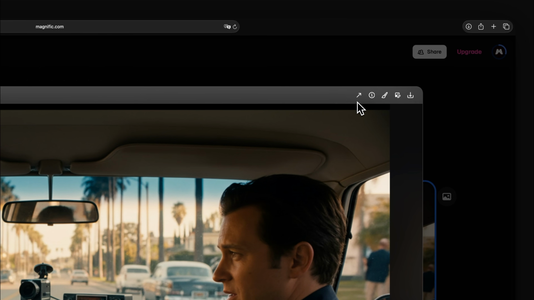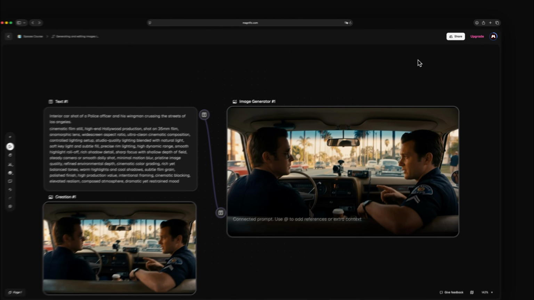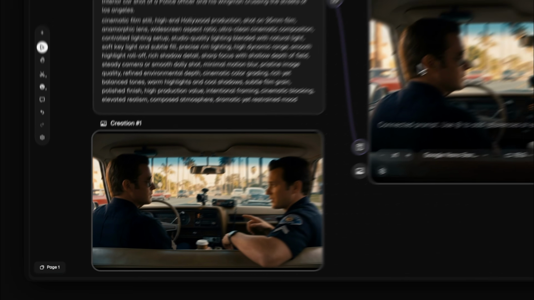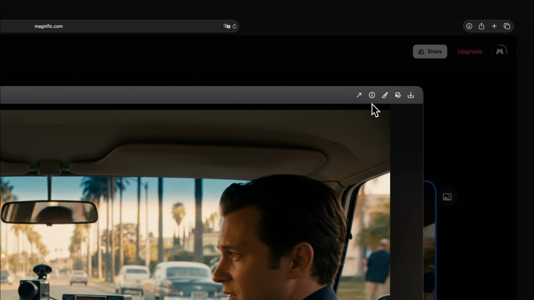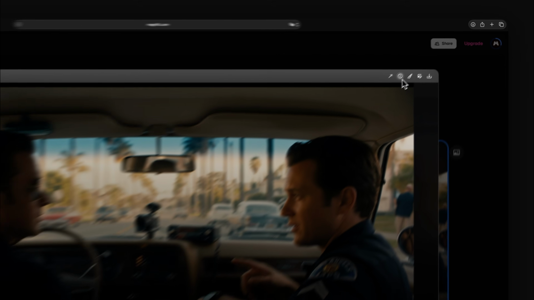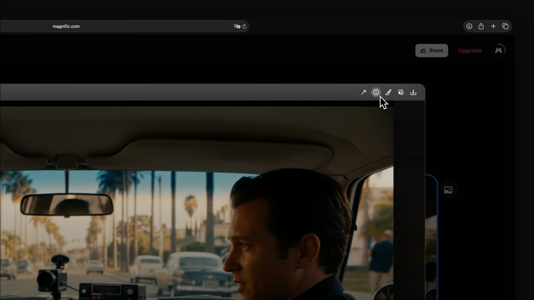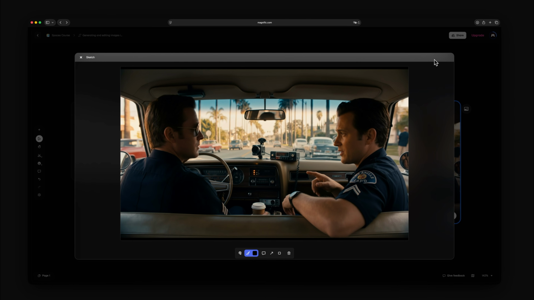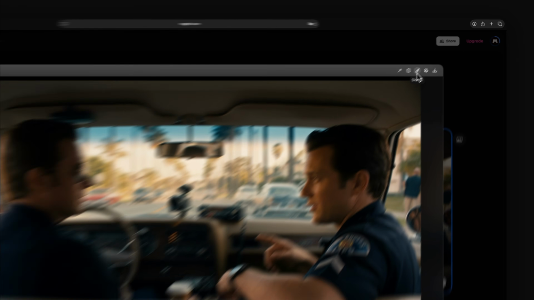And right away you can see that this image already gives you a few options. At the top right, the first icon lets you add the image directly to your space. This creates a copy of the image on the canvas so you can start working with it inside your workflow. Right next to it, the next icon opens the image information. This shows the prompt used to generate it, the model, and the aspect ratio. Next to that, you'll find Sketch, which can be used for comments and annotations. And then just beside it, you'll see Edit.